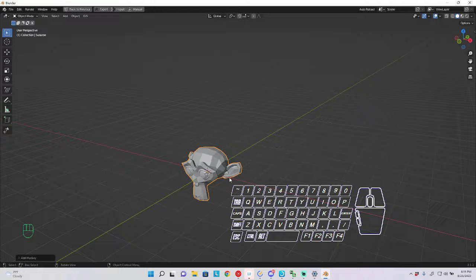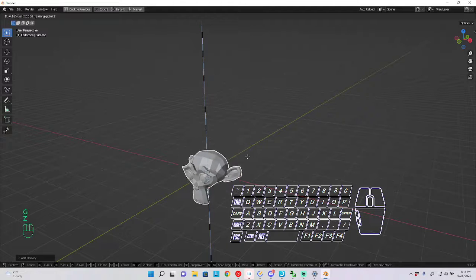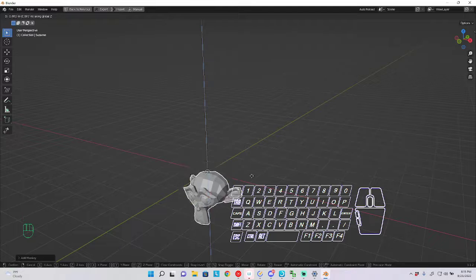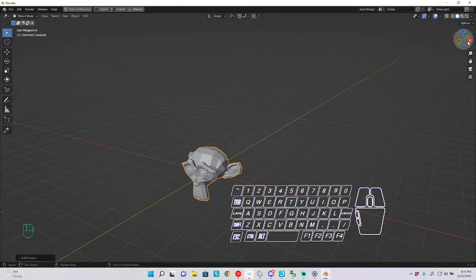So what we're looking at here, we've got this red line, that's our X. This green line is our Y, going forward and back in space, and our Z is up and down. You can see in the top right-hand corner there's a little widget that shows you that.